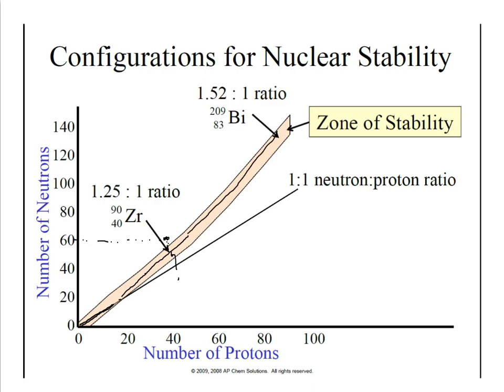So the ratio for zirconium is about 1.25 neutrons for every proton. But once we get it to something bigger like bismuth, you need one and a half neutrons roughly for every one proton. And you'll notice that the band of stability ends right here. That point right there marks where elements just get too big. They become radioactive by nature. So too much stuff inside of the nucleus. They're going to decay in order to get down.